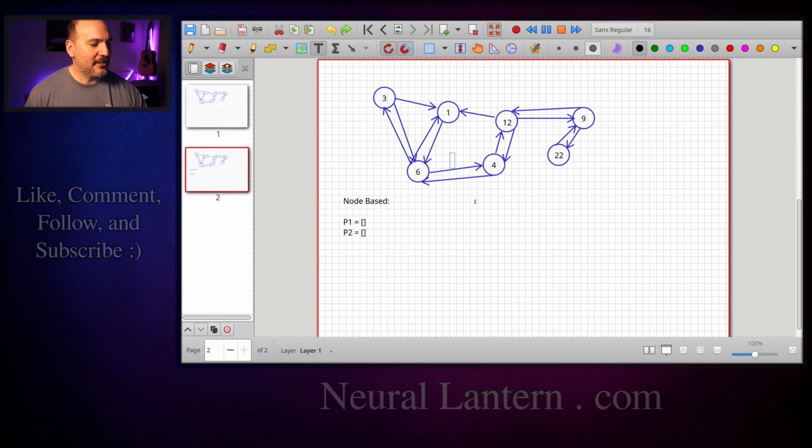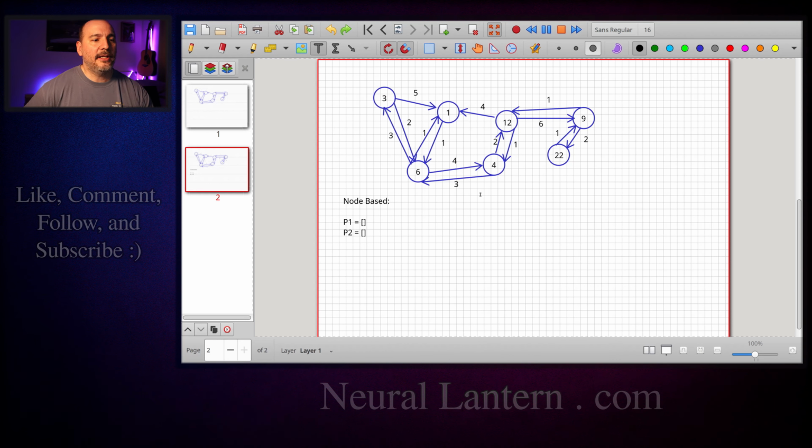I'm first going to add weights to all the edges. So I'm just going to do a 4 and a 3 over here, and then a 1 and a 2, then a 1, and then a 6, and then a 4. I'm just adding random weights or random costs to all of the edges. And then eventually we can probably realize that we could add more than one edge going from the same start to the same destination node, but give it a different weight so that we have a little bit more of a choice.